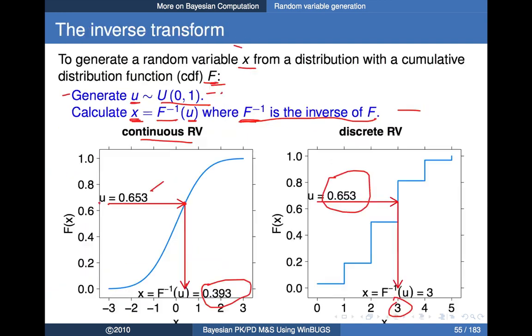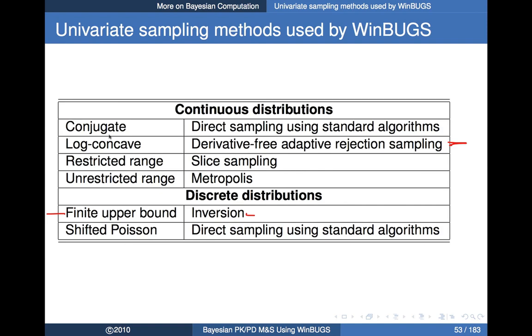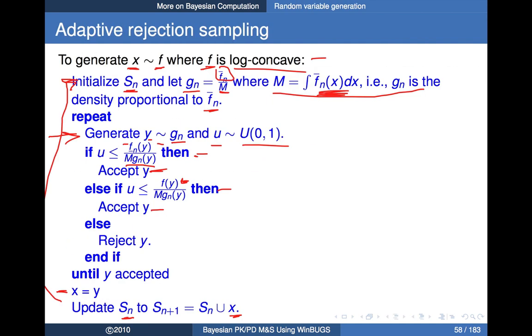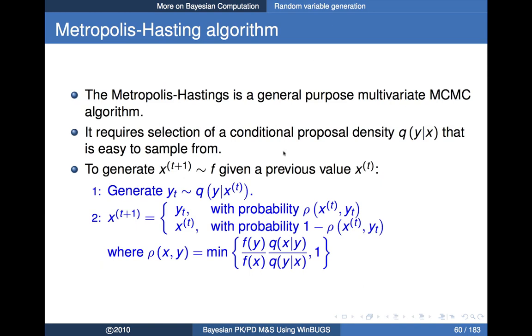Now again, let me step back. What are we missing here? Well, we mentioned the inverse, we've mentioned the adaptive rejection and the slice sampling. As I say, if all else fails and it can't discover that the univariate full conditional obeys any of those for a particular variable, it finally resorts to a Metropolis algorithm, which actually covers a fairly wide range of algorithms, but I'll just give you the description of the plain vanilla Metropolis-Hastings algorithm, and the specific algorithms are essentially all variations on the one I'll describe.